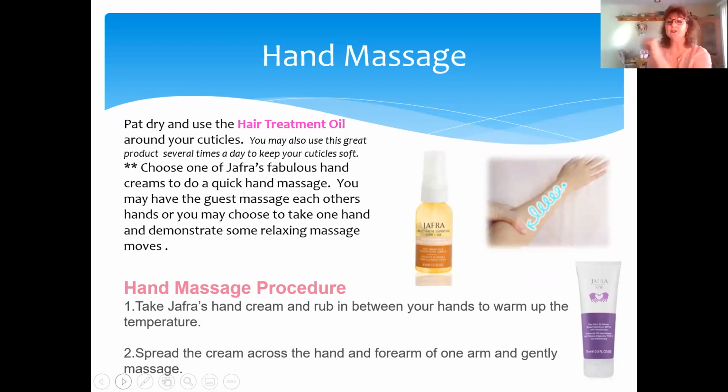So what you want to do is start at the top and massage it in a circular motion all the way down to the hand. And just keep it massaging. Make sure you warm up that lotion in your hands. Put it all over up into the arms and start massaging. Okay, next.